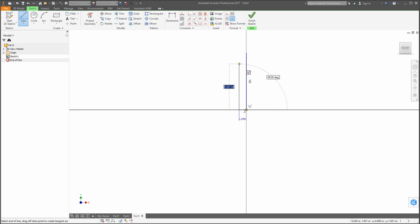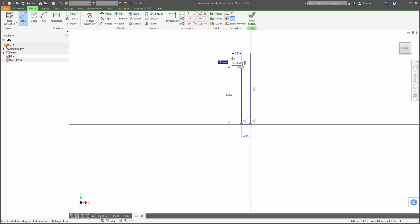Now this one, it's a vertical length of 1.7. And then go across here, and this will be another 0.25 because the head of the bolt is 1 inch diameter. So we have 0.25 for the half of the shaft plus another 0.25 will give us 0.5. When it gets revolved around, it'll make a full 1 inch. So again, 0.25 and enter. And then this one, you just go vertical. Let me zoom up there so you can see that a little bit better.